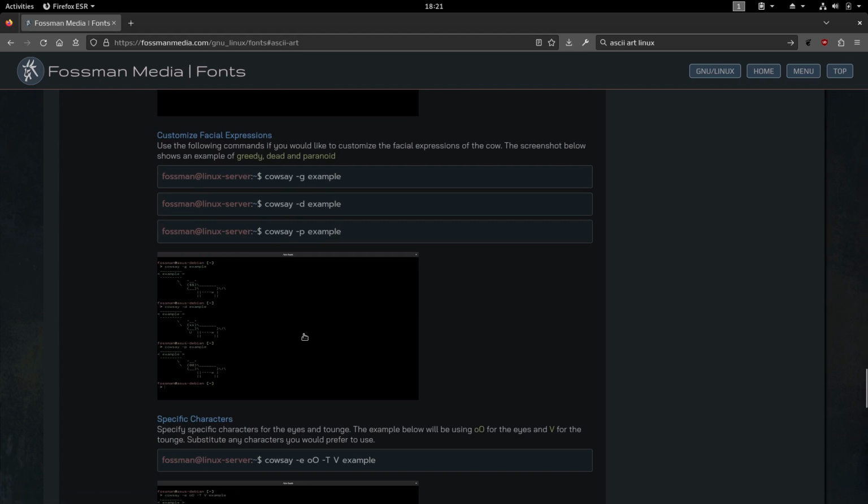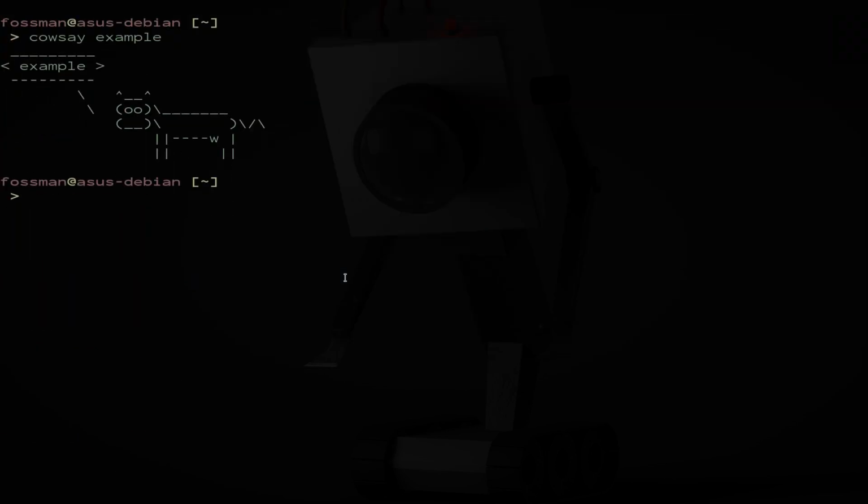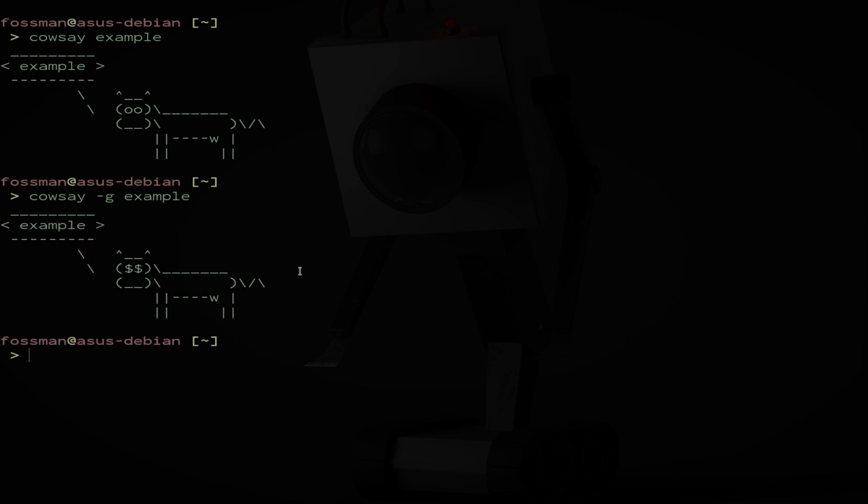So now we can customize the facial expressions with the -G for greedy, -D for delirious or delusional, and -P for paranoid. So let's try those out. So I'll say Cowsay -G example. Yeah, and there's the greedy cow.